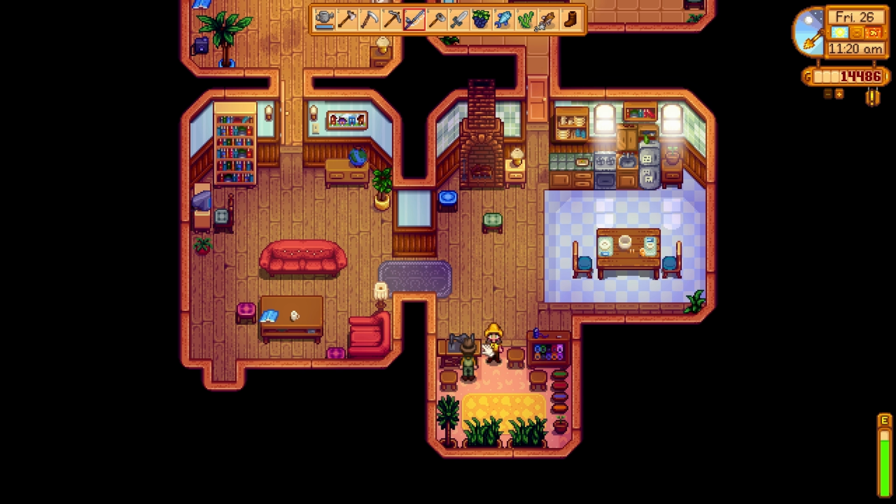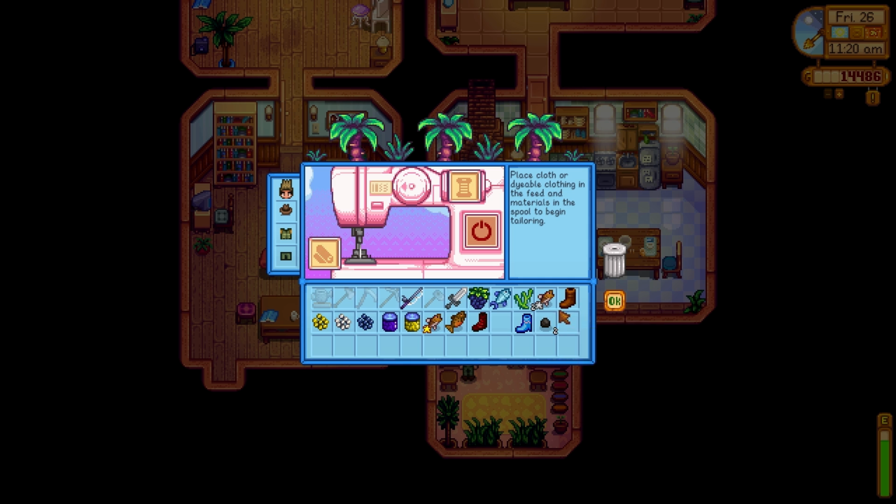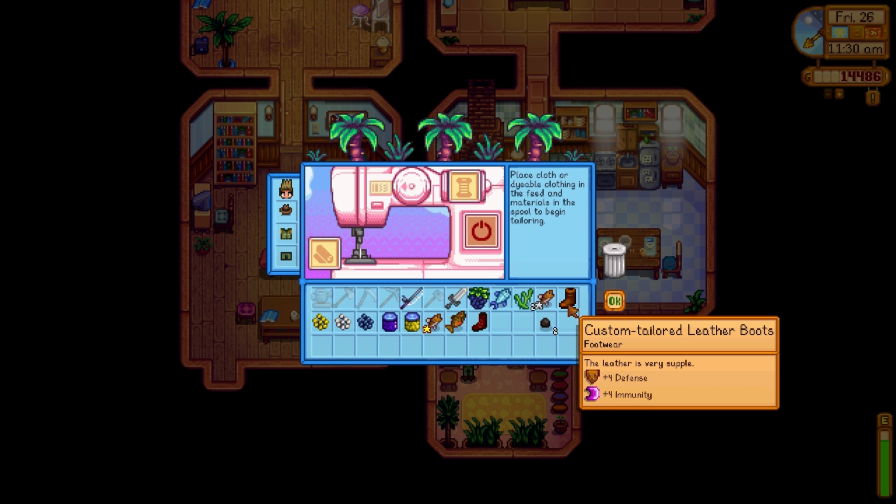Just take, for instance, your Emily's magic boots by there and take your leather ones. Bob's your uncle. You've got the same stats you had before, but you've got the appearance that you would prefer. Now that is a very handy thing to know.